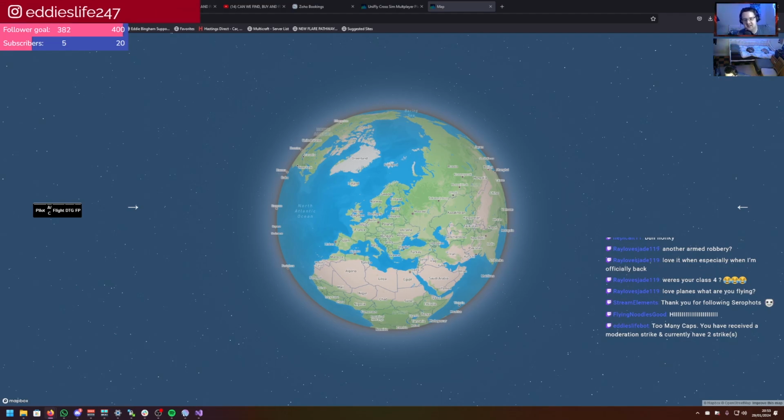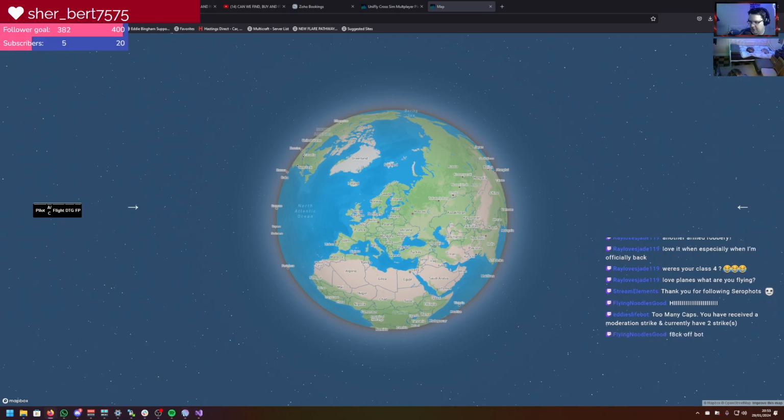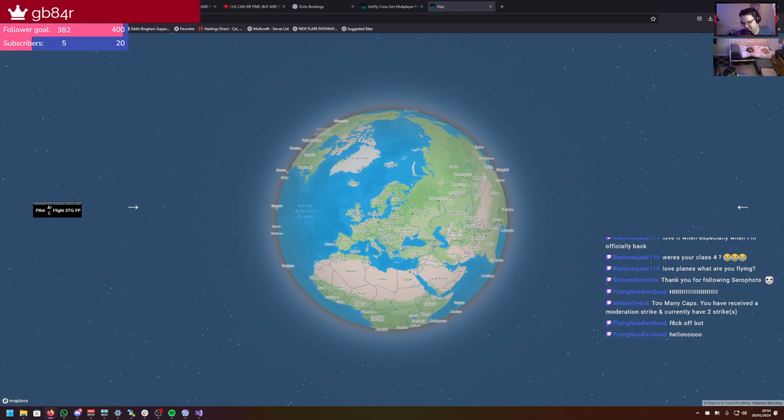My bot is an absolutely lovely thing, apart from the fact it's not. The bot likes to be a little bit over conscientious with the moderation, so I'm going to deny applying strikes because it doesn't seem to like it properly, if that makes sense. So I'm going to try and disable the apply strikes and stuff. Don't worry about it, because even the reset strikes don't work. But welcome in, Flying Noodles. Welcome to the people who are joining. It's all part of the fun.